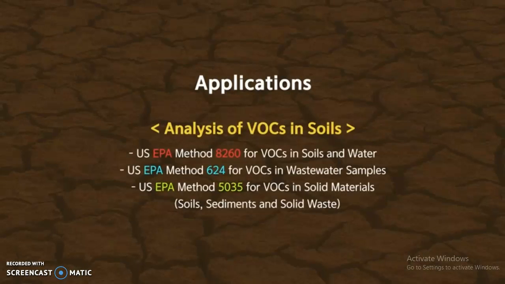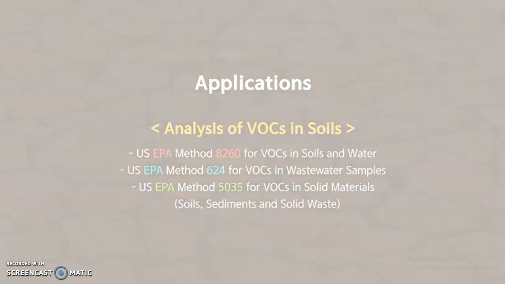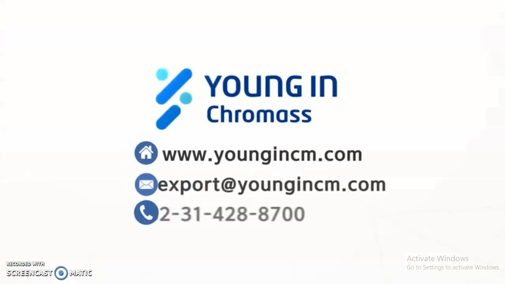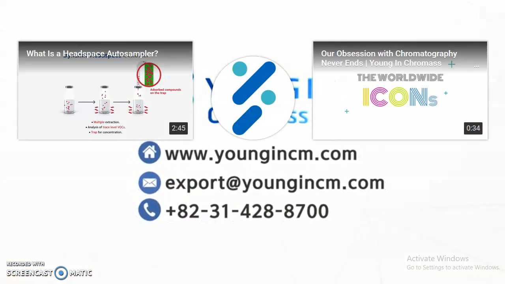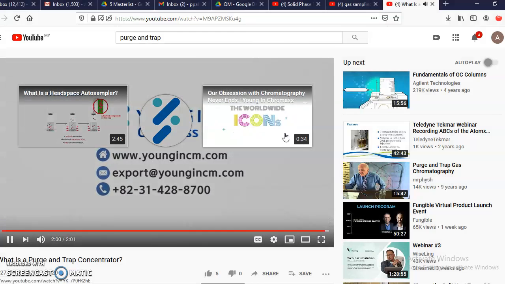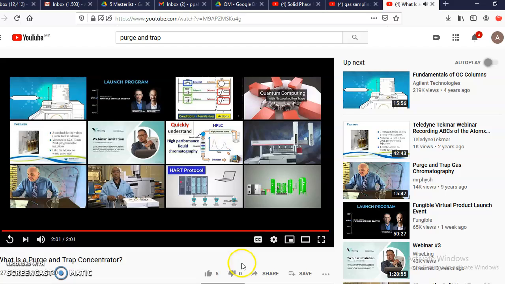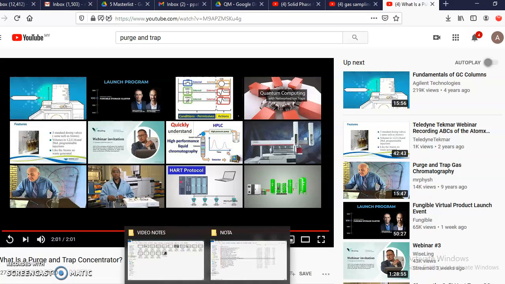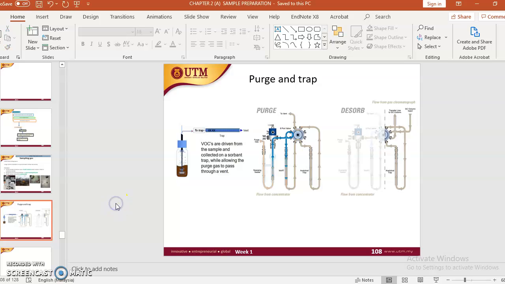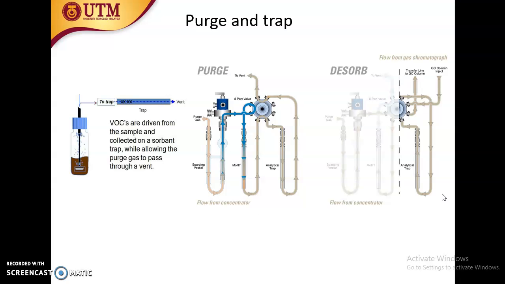So you can see that this is the EPA method for analyzing volatile organic carbon using GC and push and trap. Push and trap is a conventional method that was used largely 20 or 30 years ago, and it is already inside the standard method. Okay, so if you are working in routine monitoring in the Department of Chemistry, you can see push and trap connected to GC a lot.